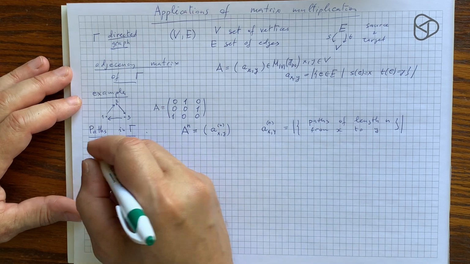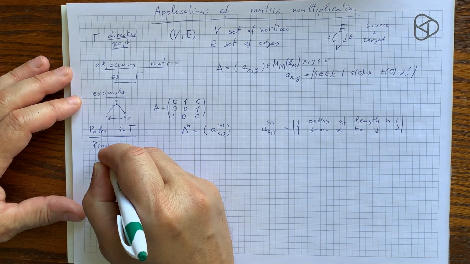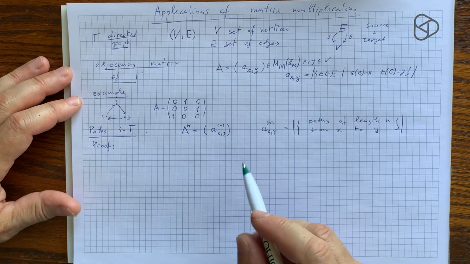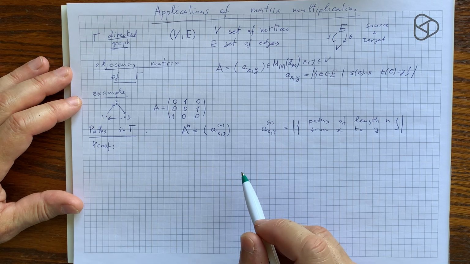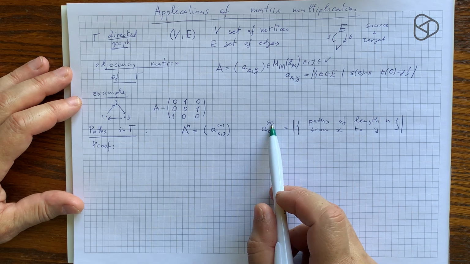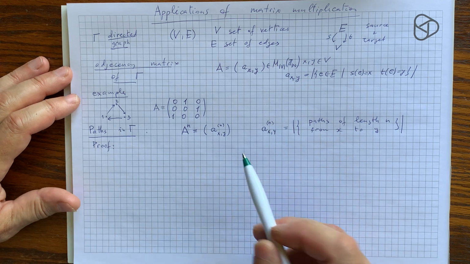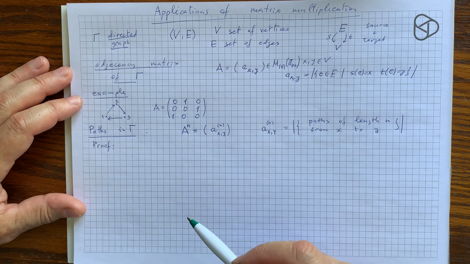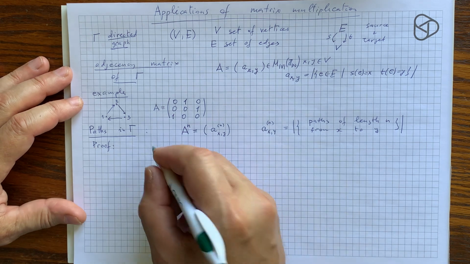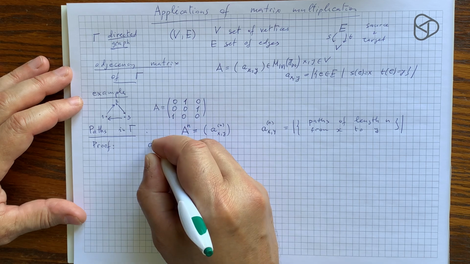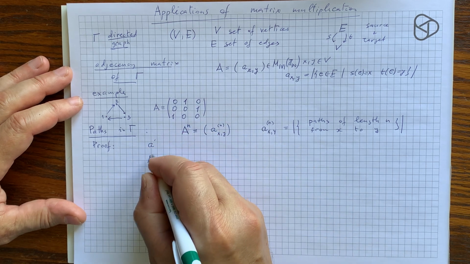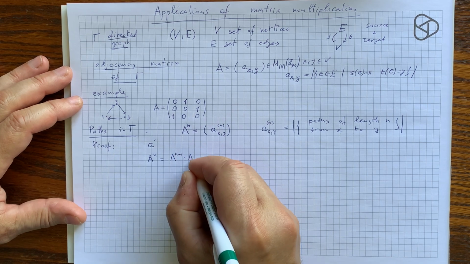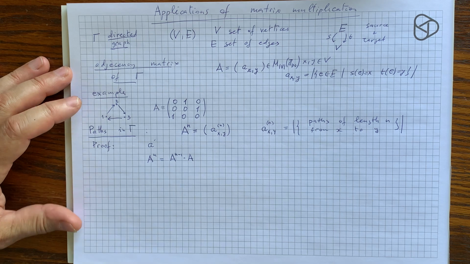The best way of, maybe not the best, but yeah, the shortest way of proving it is by induction, by looking at the previous length of path, say n minus 1, and assuming that we have this statement already, and then arguing that we should have the next one. And it is easy because elements in the nth power itself can be computed inductively as a product of the previous power and the matrix again.